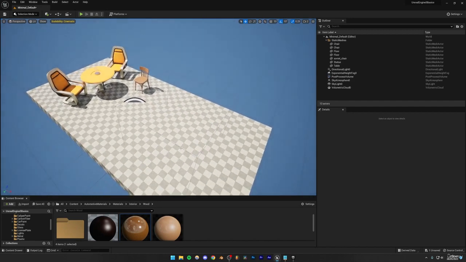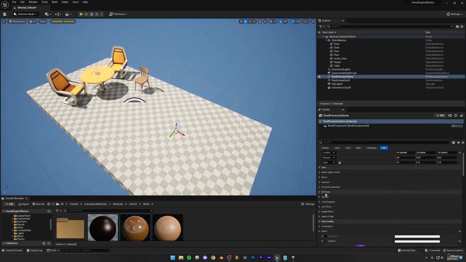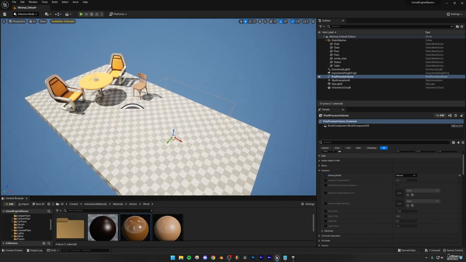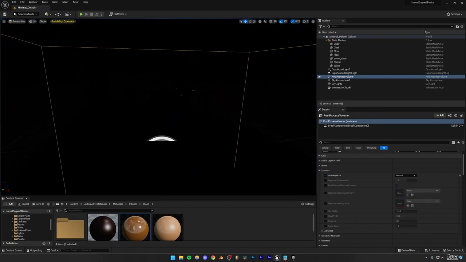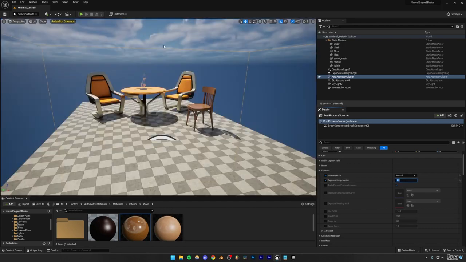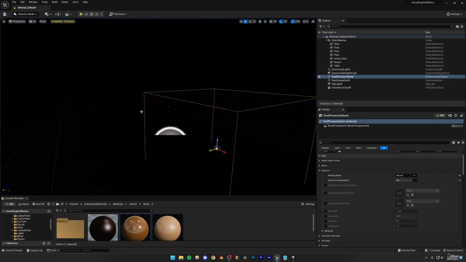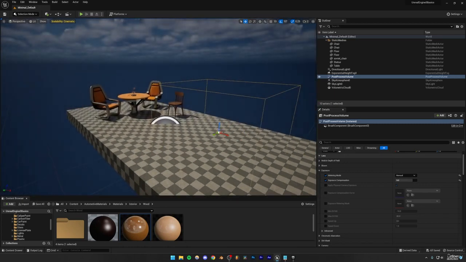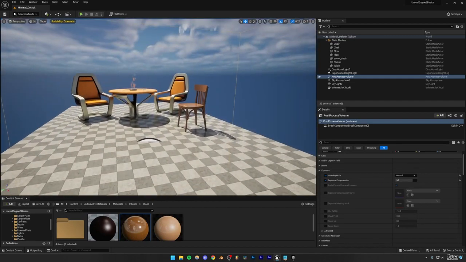And so basically, this is useful for making certain adjustments. For example, the adjustment we are concerned about right now is exposure. If I go to exposure, you're going to see that the metering mode is set to auto exposure histogram. If I set this to manual, now basically we have full control over our exposure, but only if we are inside of our post-process volume, right? If I go inside this, it becomes really dark because our exposure compensation is set to just 1. If I set this to something like 9, I think that should be good. Now, if I get out of this, it's going to become auto exposure again, and it's going to expose automatically. It's going to take some time, but it will. But if I go inside this, it's automatically going to go into the manual exposure mode, right?